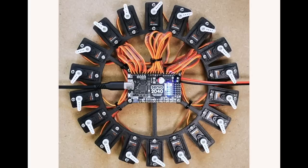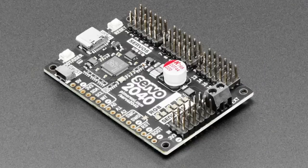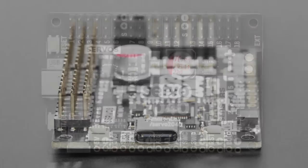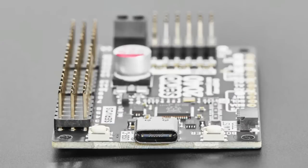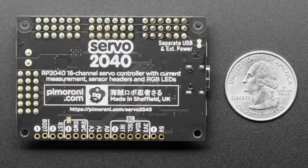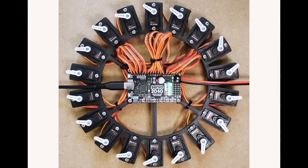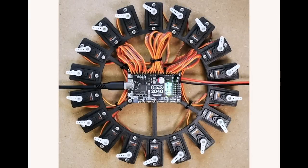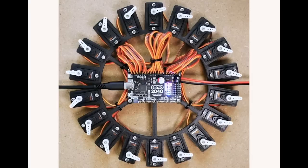It's also got some RGB LEDs and some sensor inputs for the analog input ports. It's fully assembled, got a STEMMA QT port, I think 2 buttons, big cap. But otherwise, it's basically designed specifically for servos or anything that takes a servo input. I guess you could also use it for driving other PWMable devices. But I think this will be great for roboticists who want to make humanoid or arachnid-like robots.